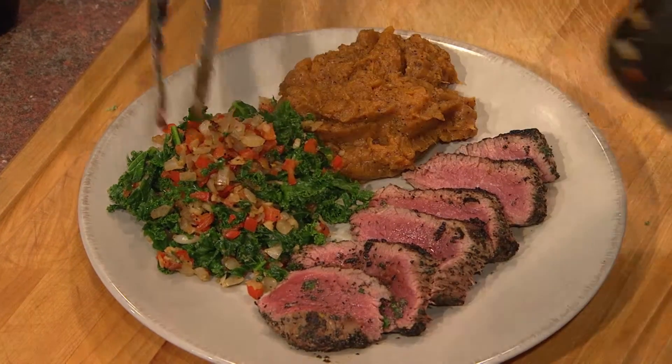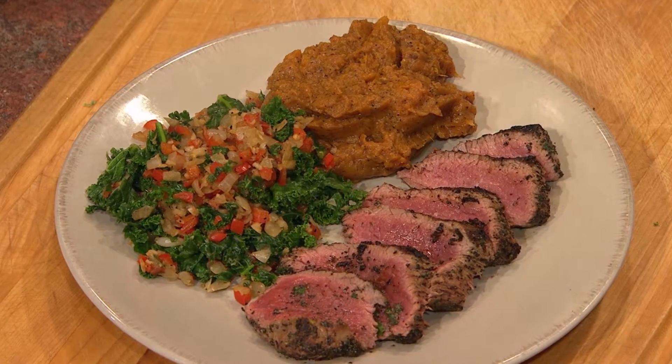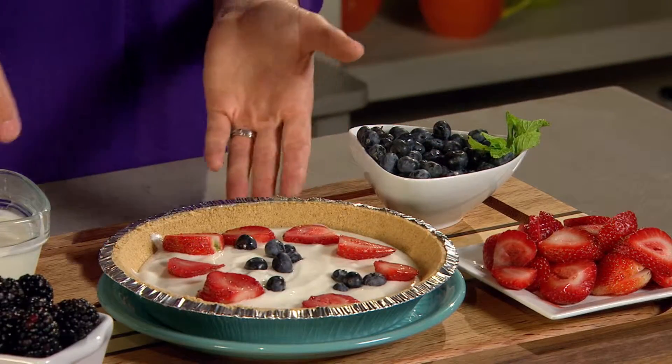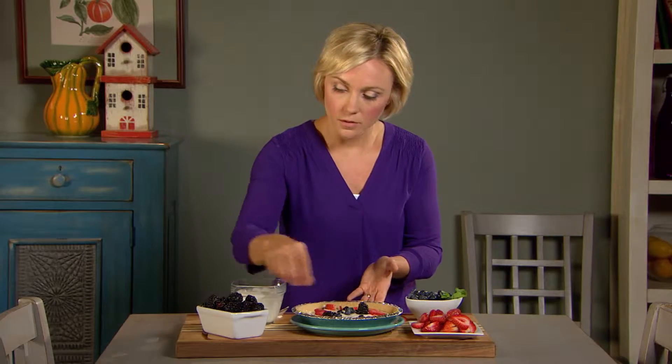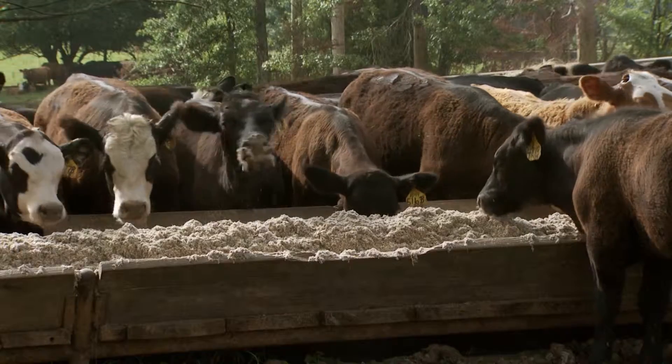On the next Fit to Eat, I'm going to show you how to make a delicious pepper and herb crusted tenderloin with yam puree and bitter greens. Rebecca Turner will be whipping up some wonderful fresh fruit yogurt tarts. We visit the Remington Lock Cattle Ranch in Canton, Mississippi on our Down on the Farm segment, and our guest is Travis Moore, Regional President of the Citizens Bank.